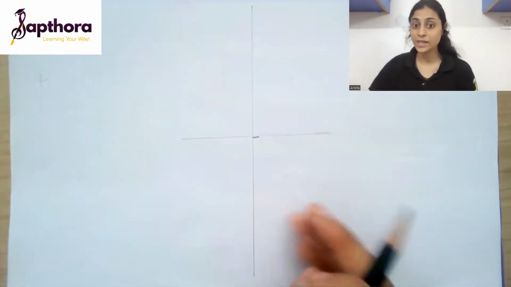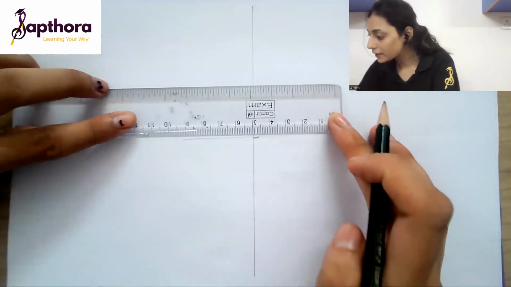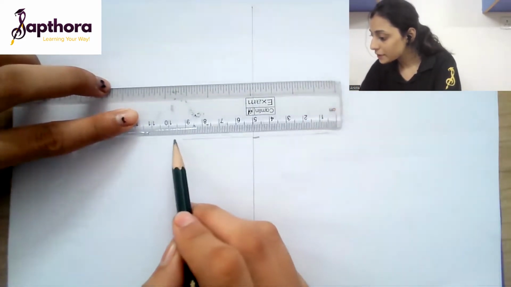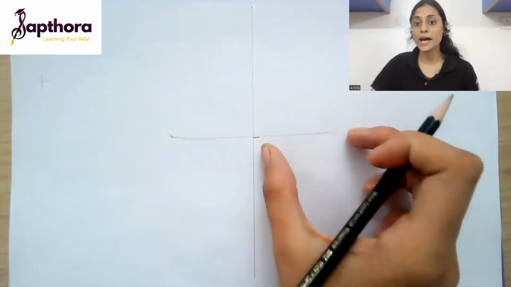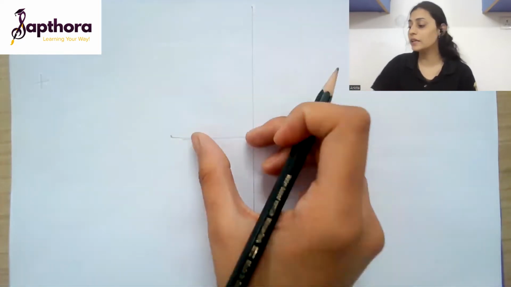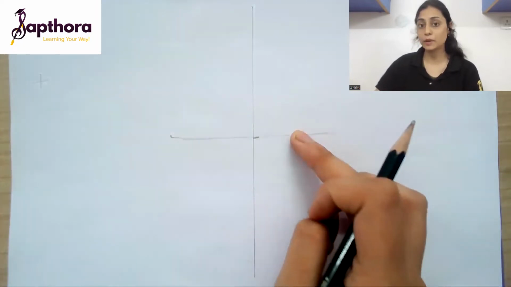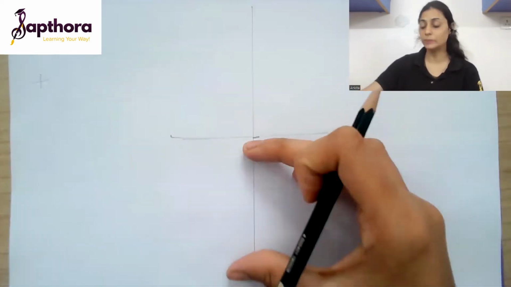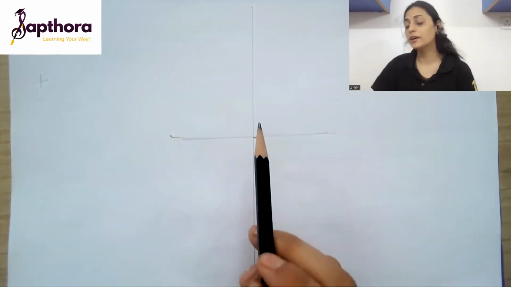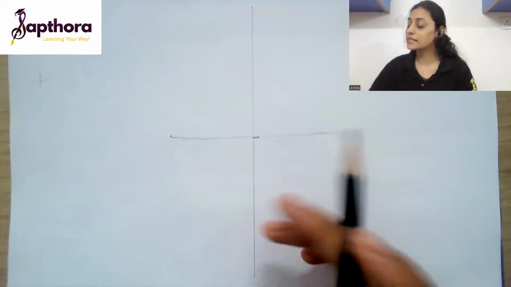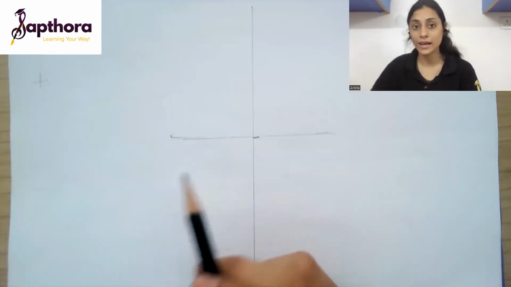So one line is vertical, whereas the other line is horizontal. And then one thing you need to keep in mind is at both the ends, the measurements should be same. For example, if this is 5, this also has to be 5. Okay, this is 2, then the other one also has to be 2. The whole point is this and this should be equal, this and this should be equal. So now once you are done with the graph, now we'll do the drawing part. Drawing these lines helps you to draw it symmetrical. This is the reason we have started with the lines.